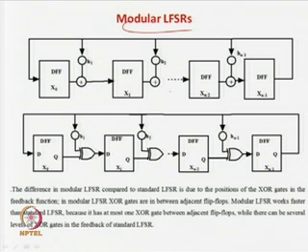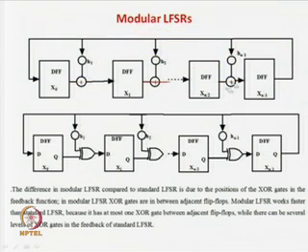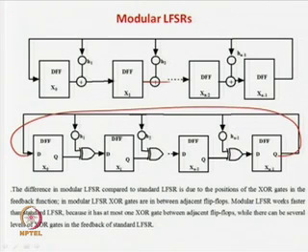So, what is the idea here? You put the XOR gates and the D flip flops as in the standard LFSR, but if you remember the standard LFSR, we had a direct connection between these two, and the feedback back here involved a lot of XOR gates. That caused the delay, but here the architecture is a bit different. There is a direct feedback from here to here, and for each of the inputs of the XOR gate for the D registers, you can either use a feedback or not use a feedback.